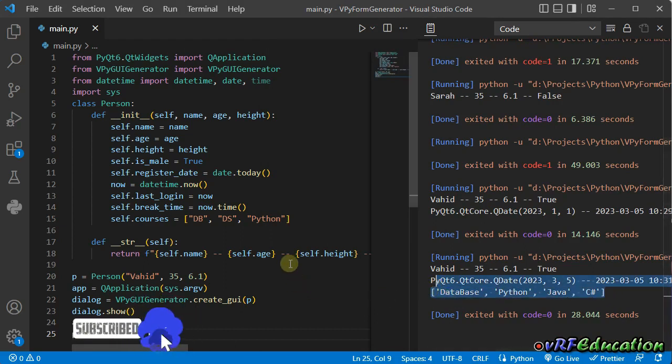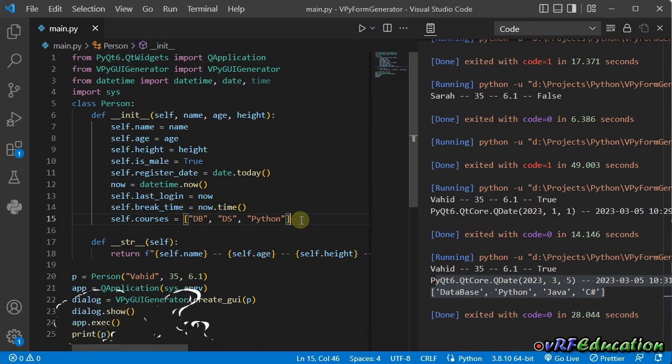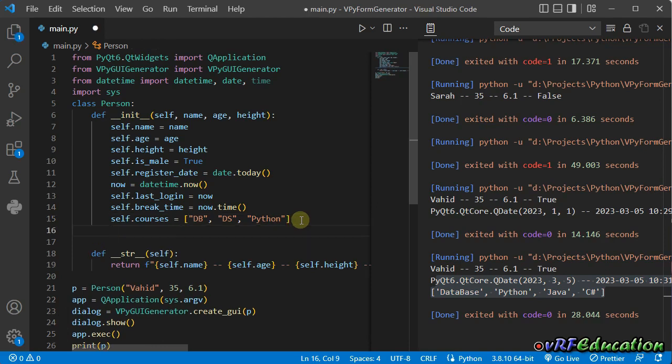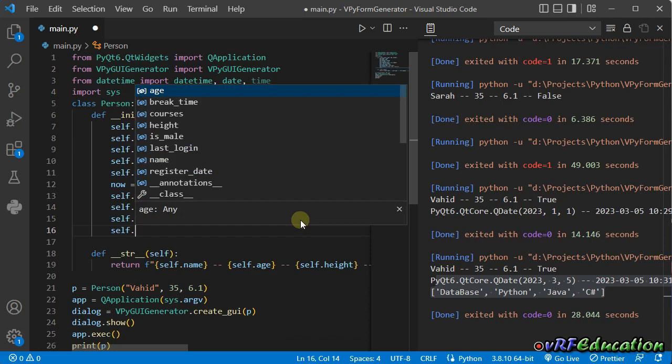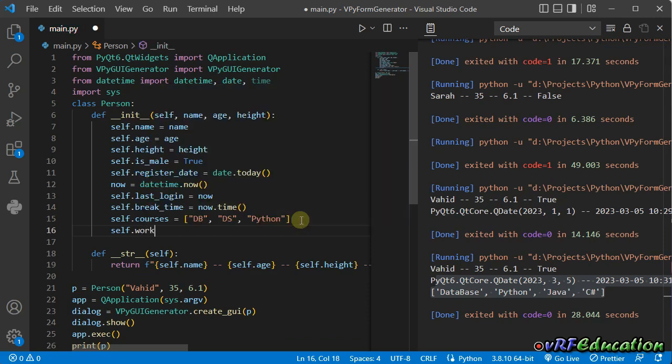Okay. The next functionality is related to dictionaries. For dictionaries, I use QTable widgets, and you can also add, edit, or remove items in that widget. It's something like the QList widget, but because we have a key and a value, I'm going to use a QTable widget for that purpose. So let's say self.work_hours. I'm going to save the working hours of this person in different months.